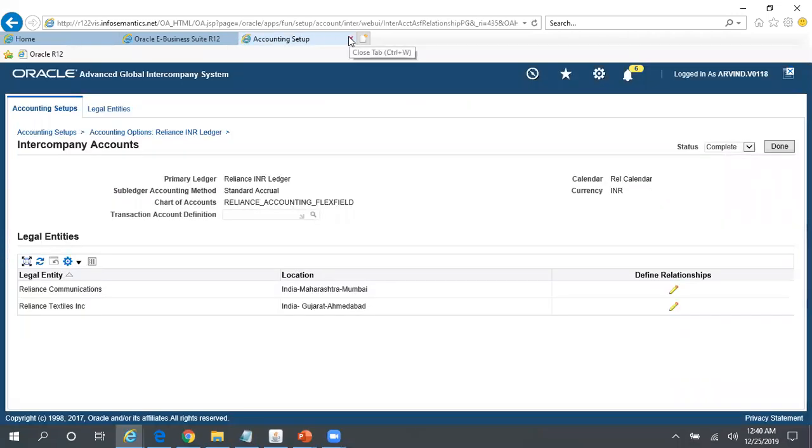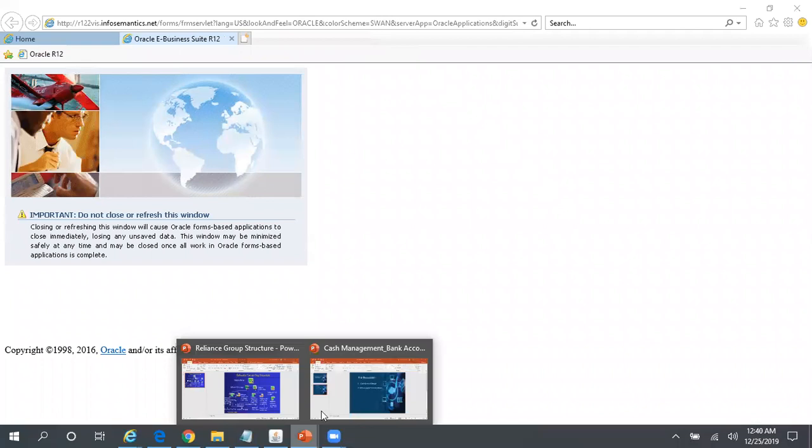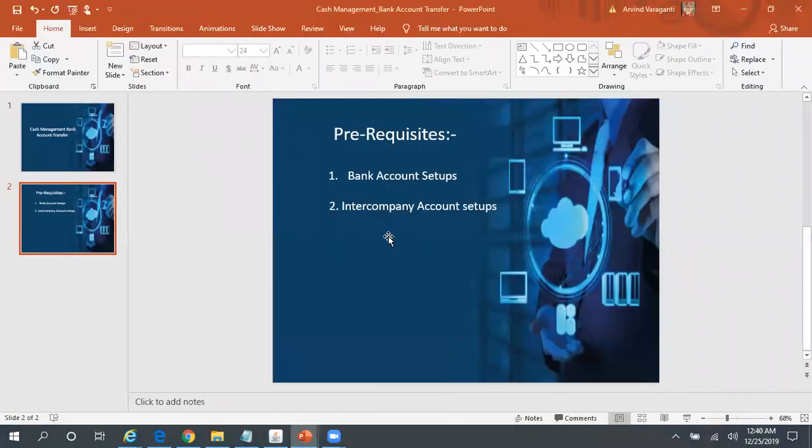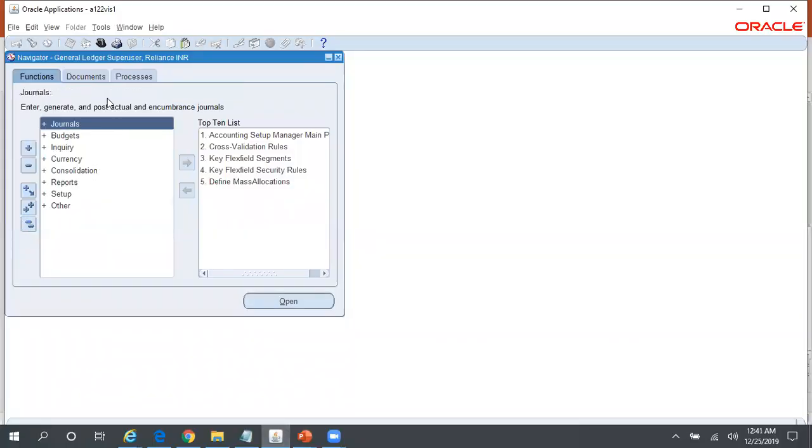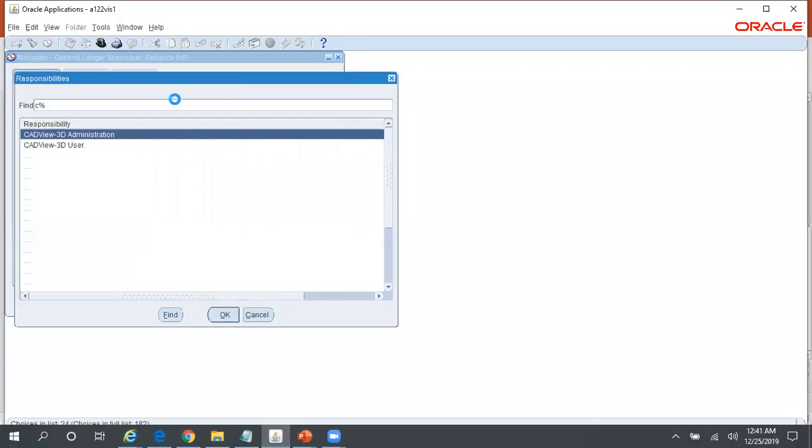Then we can close the screen, and then coming back to this prerequisite, I should have mentioned one more. There's one more prerequisite: payment template. That payment template is under cash management responsibility.